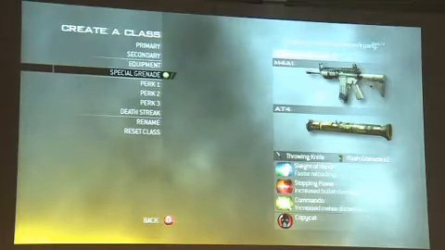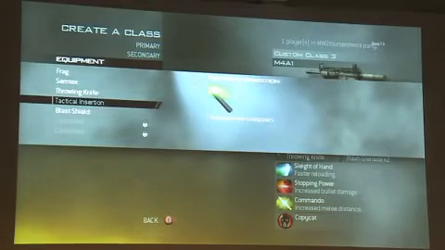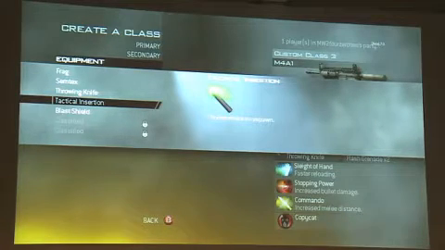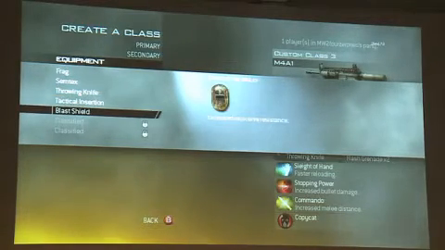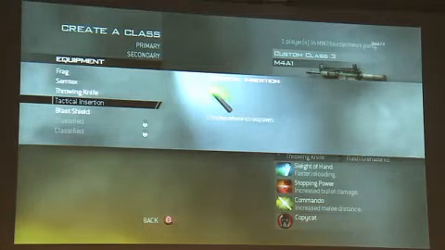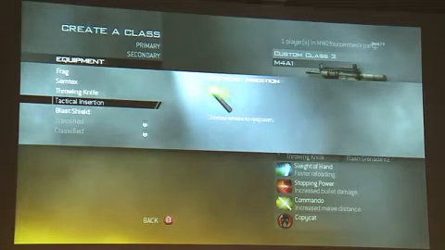There's also tactical insertion, which is something that doesn't actually kill, but you're able to throw this down, and it determines where your next spawn will be. Or the blast shield, which protects you from explosions, but you lose your mini-map. All these are really cool because there's just more and more ways to customize to your playstyle.